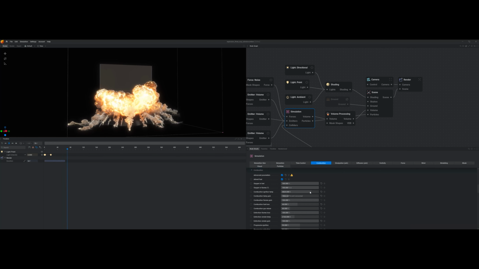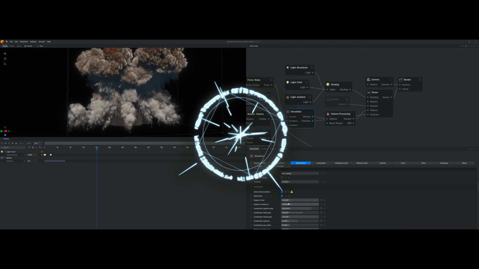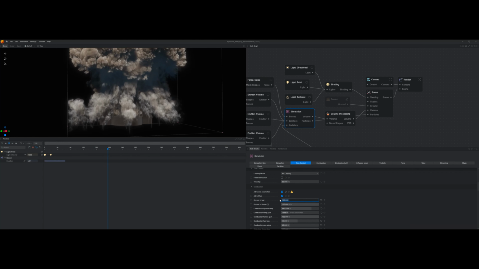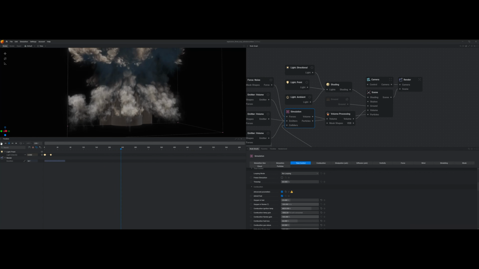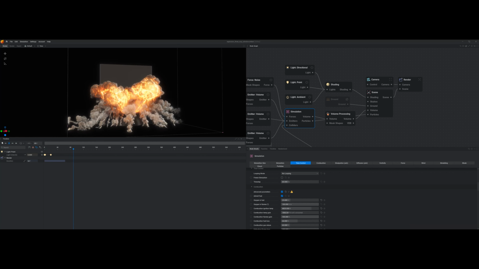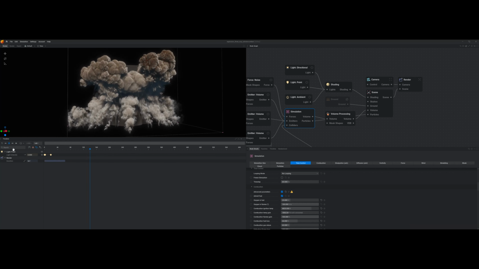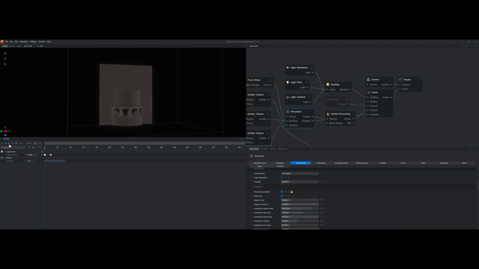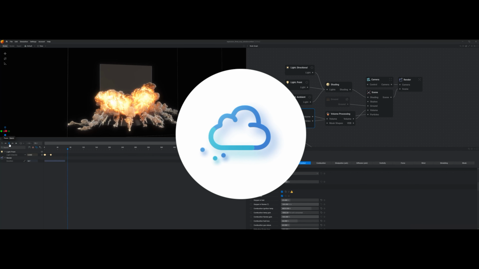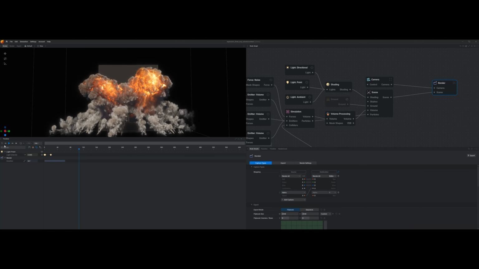We have dissipation also. We also have advanced parameters. We can change oxygen in the fuel. So let's go down to 25. So everything is, with less oxygen, burning even faster, because the fire has no oxygen to evolve. So you might know, fire needs oxygen to live on Earth, the oxygen planet. Everything needs oxygen, and you could also export this now as a VDB accordingly.